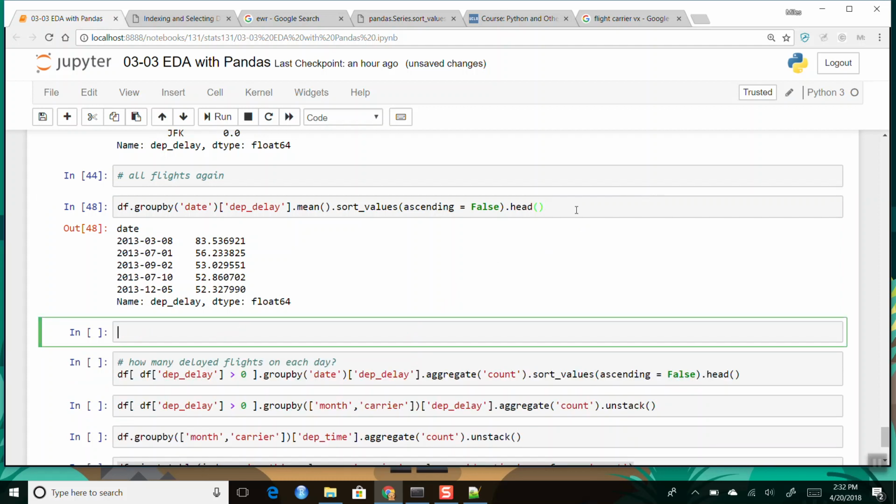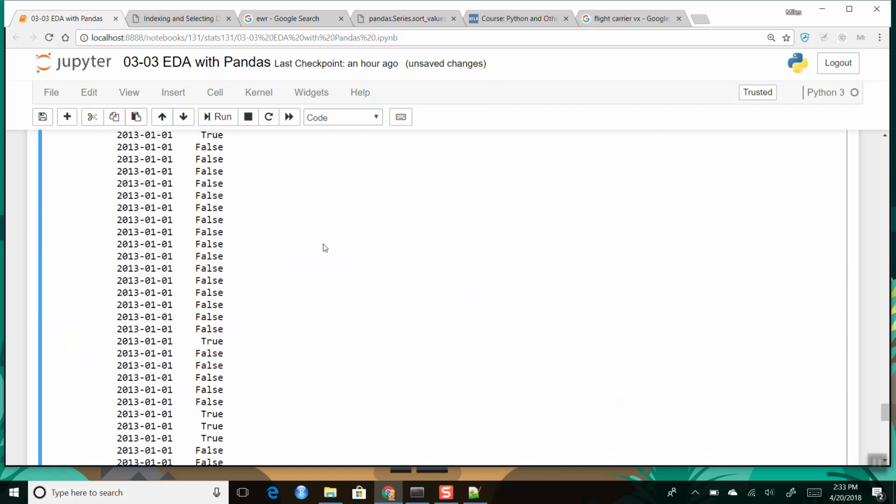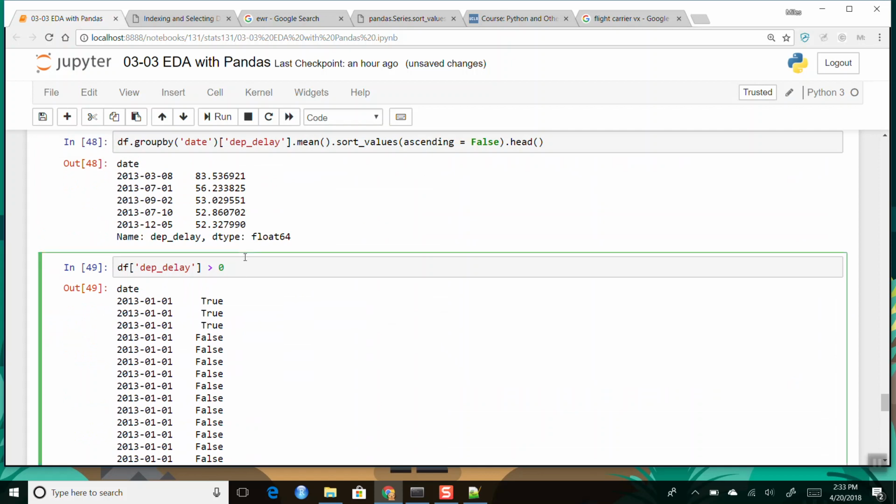And then I just started asking more questions. So what if we wanted to look at just the flights that were delayed? Here, what we want to do is departure delay is greater than 0. This will give me back whether the flight was delayed or not, and then I'm going to subset the data frame based on this.